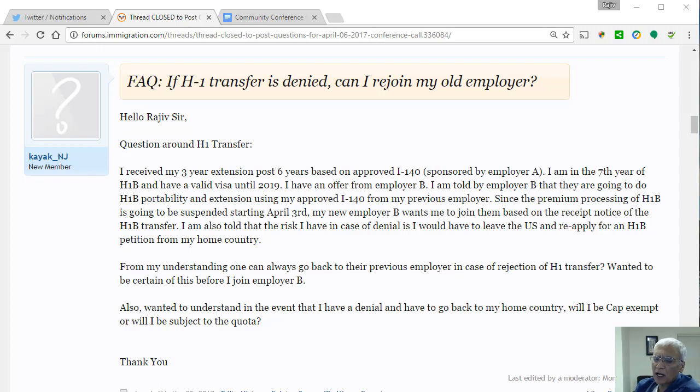They may or may not, but under the circumstances you have described, make sure there's no unlawful presence issue. And if there is not, send them out for getting visa stamping. I know it's going to be difficult. Visa stamping is always questionable, but I don't see any other choice. But the case is denied. So what visa stamping can she go for? Didn't you say that the second case was approved without I-94?